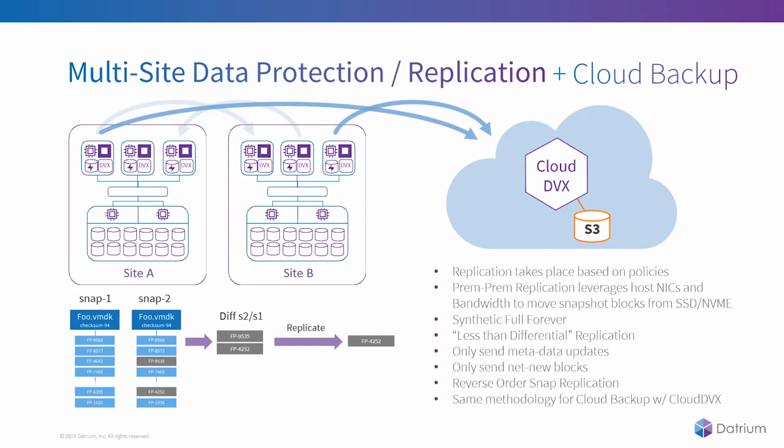Another cool thing about this is that it gives you the ability to hydrate a remote site with a non-Datrium backup. A really good use case that I had for that was a customer that bought 2 sites' worth of DVX. They told us to go ahead and ship the data nodes to their 2 separate data centers. We shipped a data node to the secondary data center, and they realized, oh crap, we've got 100 terabytes to replicate, and we've got like a 15 meg pipe between these 2 data centers. How are we ever going to be able to replicate this?